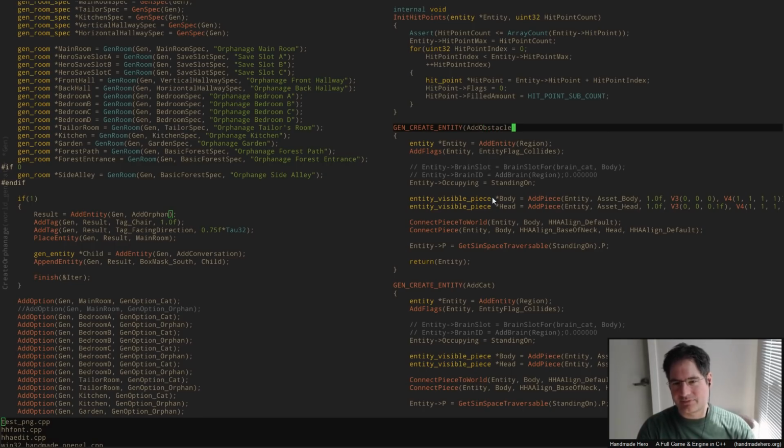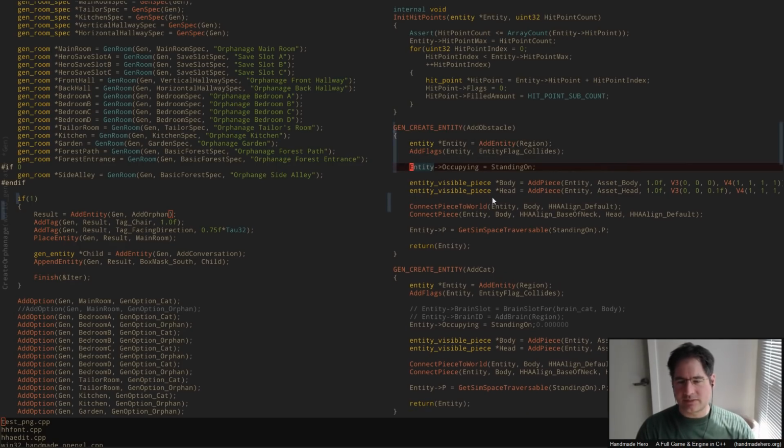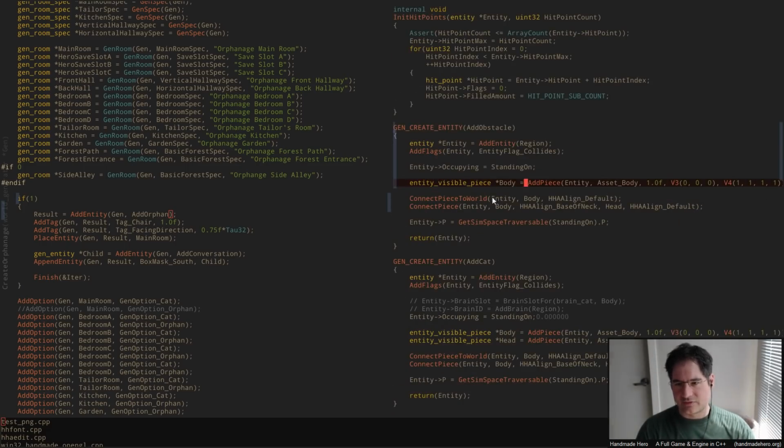Maybe we'll call it add obstacle because it places itself onto the thing that it's standing on. Probably, I don't know. So it's going to be something like that, and it has the collider on it. It doesn't have anything else here. It's just scenery. And so all of that should be the same.